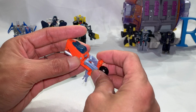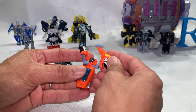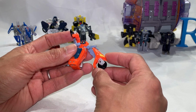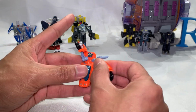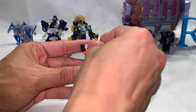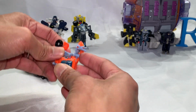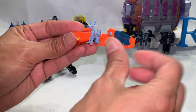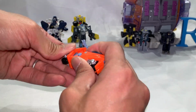Maybe the ball joint needs to spin around. Or maybe it's not in the right spot or something. Wait, so this way... This is correct. So maybe the ball joint needs to spin around. Then that way you can swivel it down on the rotation joint, and then spin it around like that. Spin it around at the ball joint. Then swing it like that, spin this around, and connect these two together. And that's about it. There you go.